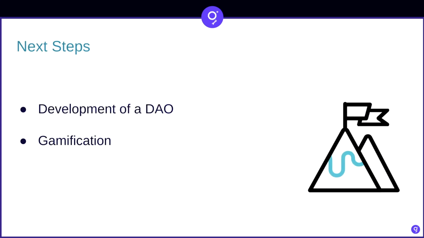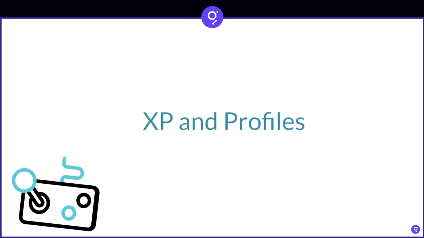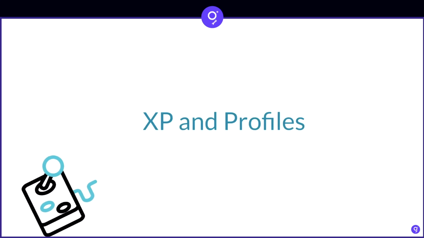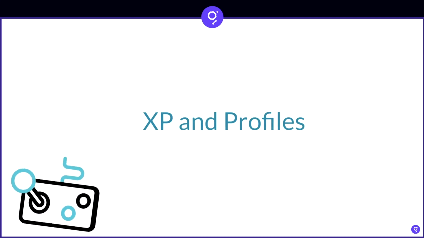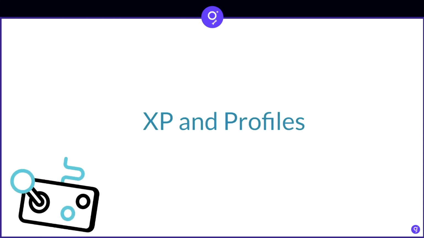Let me just talk about our vision for Refiq and what we think are good next features to implement. The two main features that we are targeting are developing a DAO on Refiq and adding some gamification to the platform. Let me start first with the gamification part. When a user awards content some ETH, they get an equal amount of XP in return. The XP is used to determine which premium features of the application the user has access to.